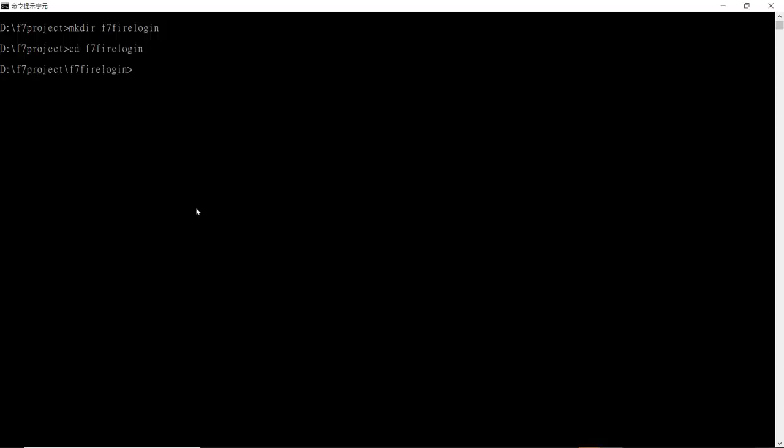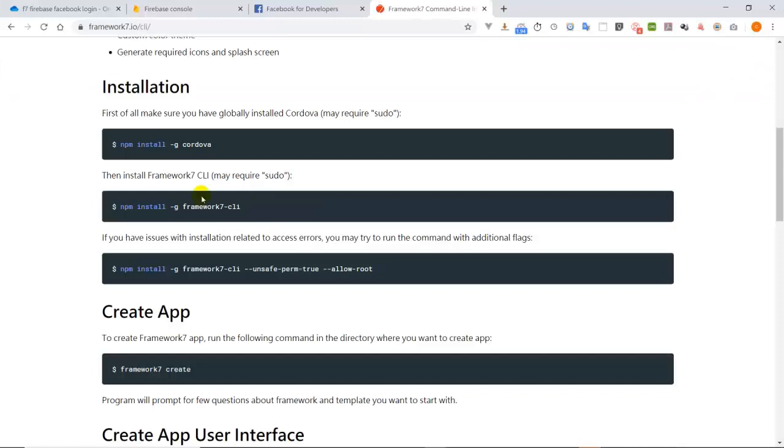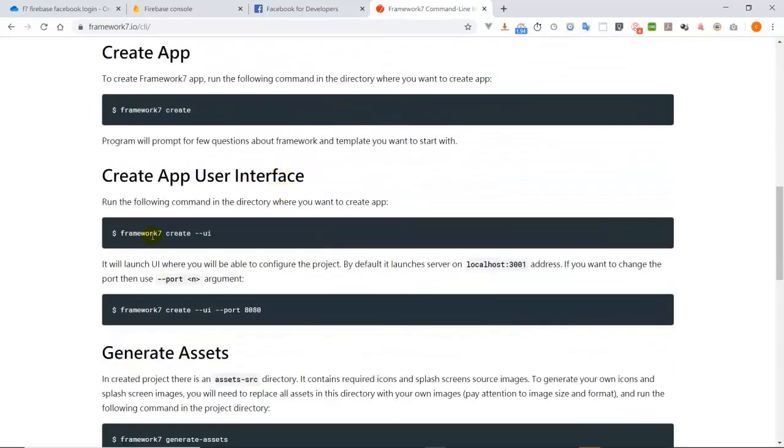By the way, if you haven't installed the Framework7 CLI, you can go to this website. And as you can see, it already teaches you how to install the Framework7 CLI. And also you have to install Cordova. To create a project, we have to use this command because it is much easier to have a user interface.